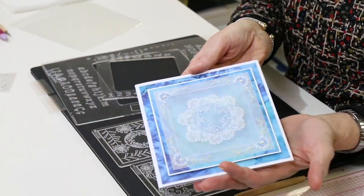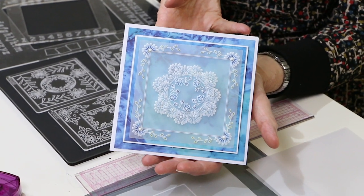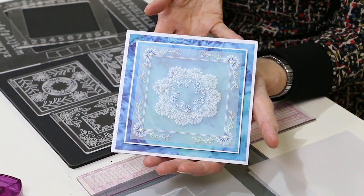Today I thought I'd get in the groove and we'd make a card for beginners. Let's have a look at it, because at first glance when you see it you think, wow, that looks a lot more complicated than a beginner could complete, but actually it isn't at all. So let's have a look what I've used and then we'll do it together.